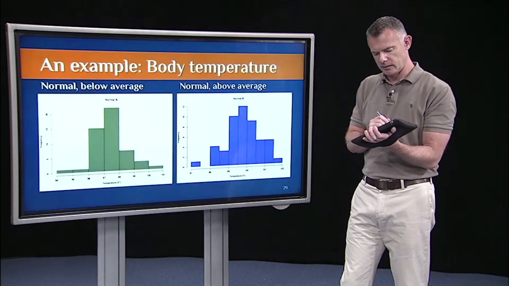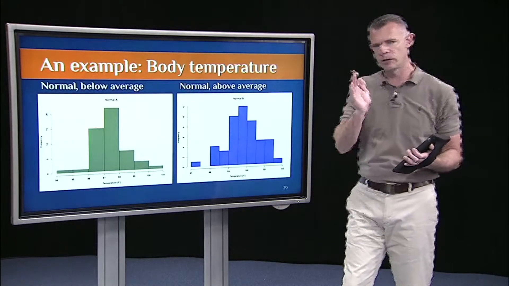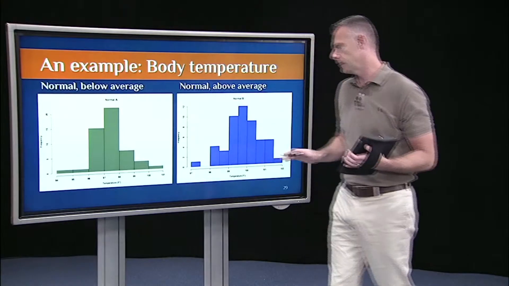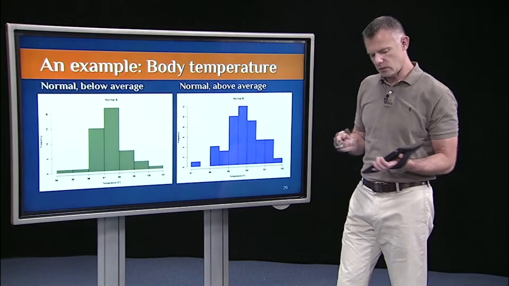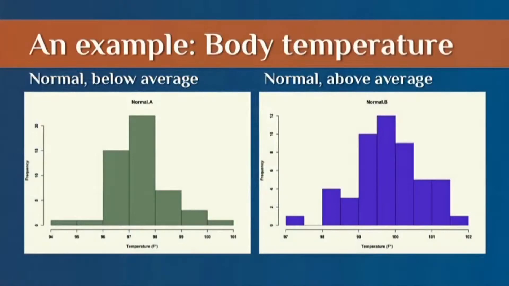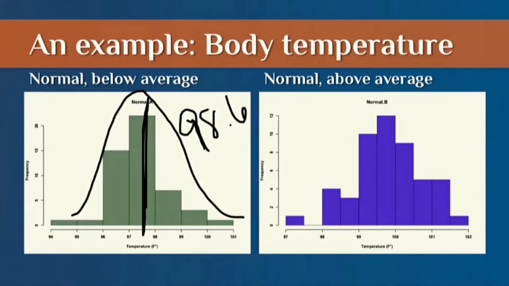Let's look at that in graphics. Again, I'm going to do this first in Fahrenheit, then in Celsius. So here's, on the left, a normal distribution. It's pretty normal. But it's a little bit below average. Remember I said the average is 98.6. And in this case, we're actually a little bit below 98, it looks like, is the average for that group.